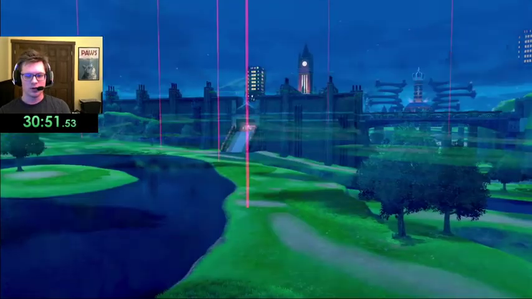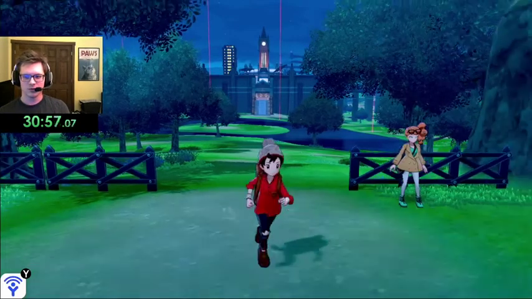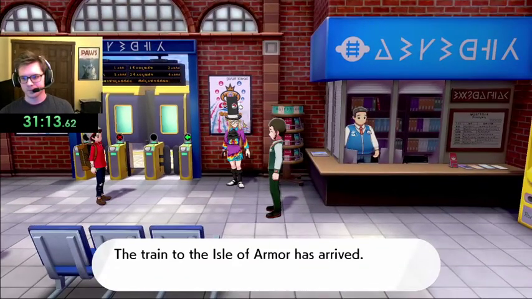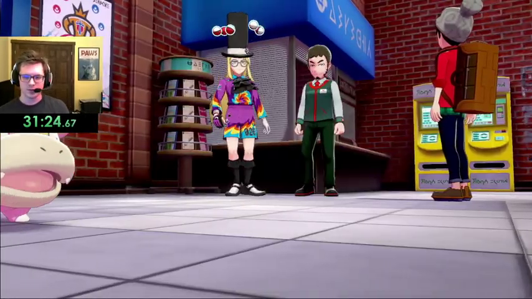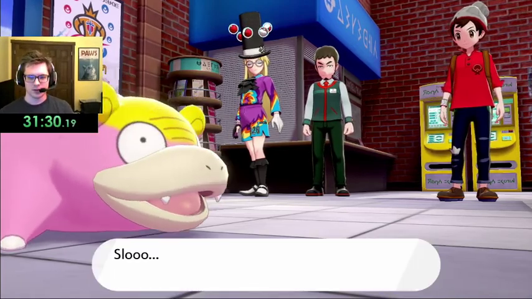Look at this beautiful wild area. Oh man, I want to spend so much time here. We're gonna walk around. We're gonna go all these weird beams. That's so cool. Psych. Now, since we have the wild area unlocked, all this stuff's gonna happen. Actually, I think this cutscene specifically will happen before you have the wild area, but you can't travel to the Isle of Armor. So you can get the Slowpoke, I guess.